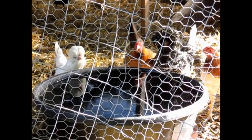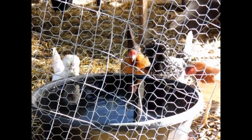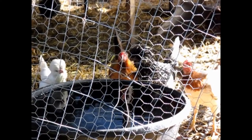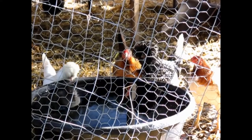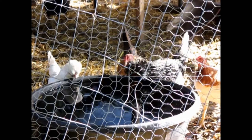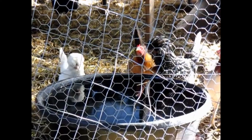Prior to having this tub that you see them drinking out of, what I was using was what you often see people having, those metal hanging watering cans. The problem with those is that they run out of water relatively quickly, which can be a really threatening thing to your birds. On top of that, it's a pain in the neck to have to fill it all the time because it's such a small reservoir. And cleaning is even more of a hazard. They can get really slimy and gooey, and it's just not a fun thing to deal with.